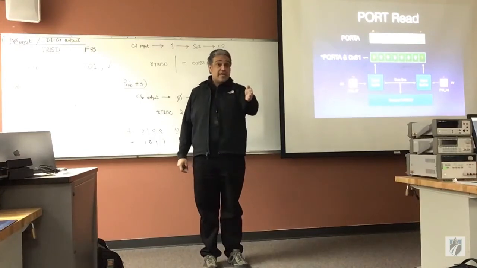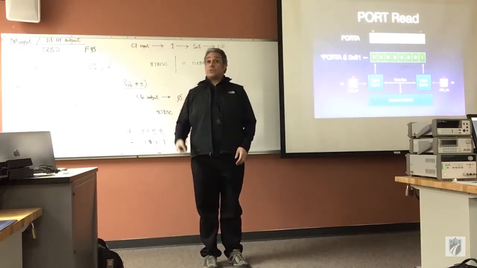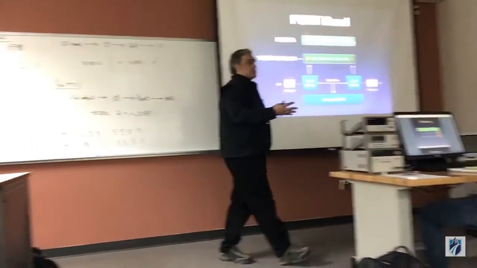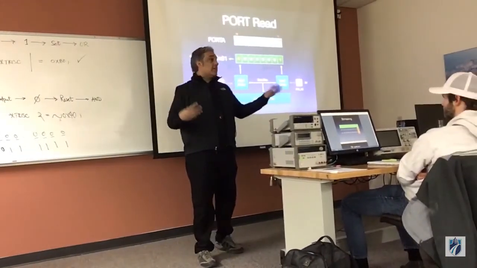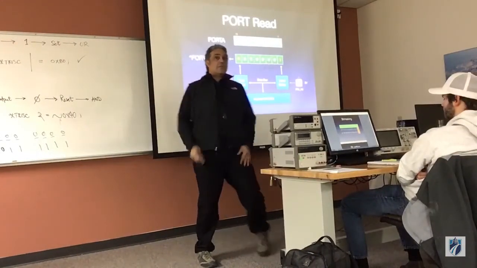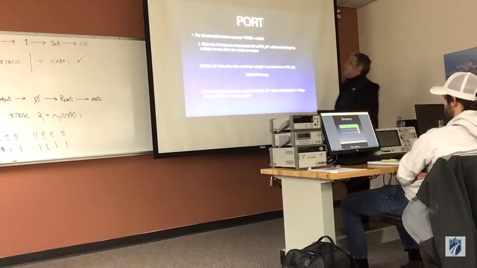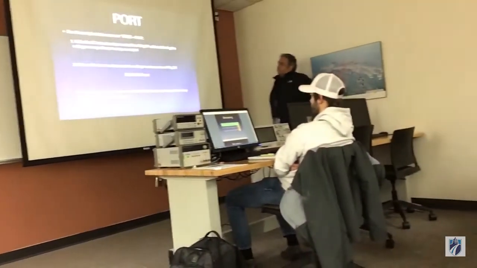If I make the thing an input, 5 volts will look like a logical 1. If I made it an output, if I make it 0 volts, it will look like a logical 0. And the port is the one that does it. Okay? All right, so here's the deal.